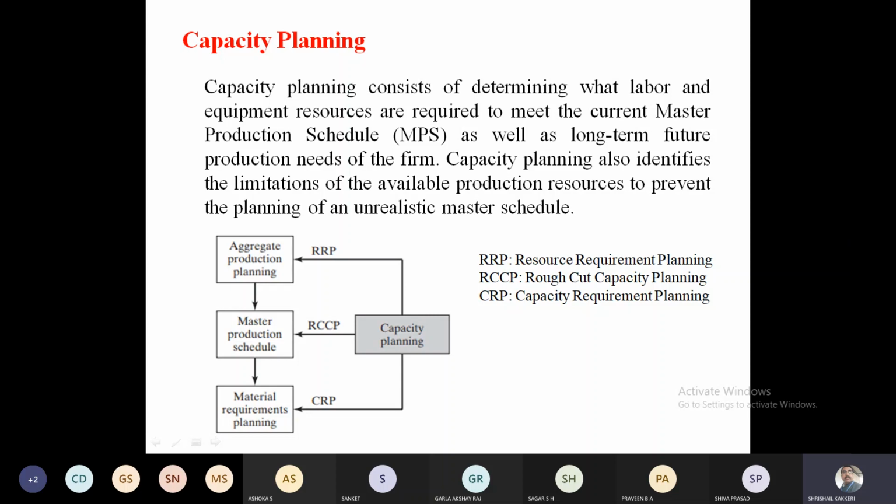And capacity requirement planning, CRP, indirectly deals with the material requirement. Indirectly, how many products I am able to take, I can say what would be the capacity of the plant. The output of the plant will be decided based on the capacity requirement of the plant. So these are the 3 important things. Try to go through this block diagram, it is self-explanatory. You should be able to explain it.